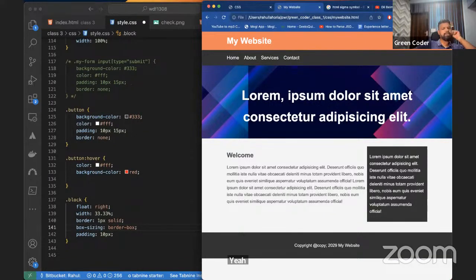EM is a unit to specify the various sizes of fonts.